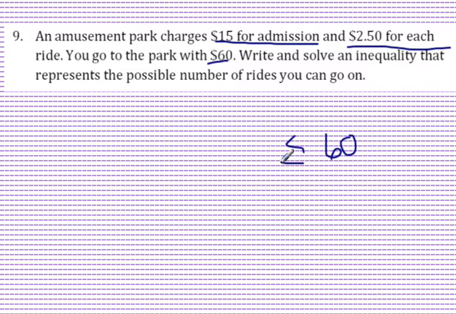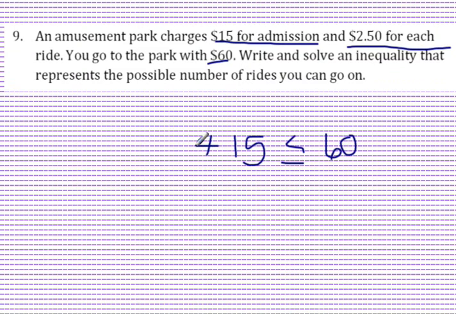So whatever you spend has to be less than, or it could be equal to. You could spend exactly $60. So when I go there, I've got to shell out $15. That's just to get my little booty through the door. Okay? Then once I get in, I have to pay the $2.50 per ride.